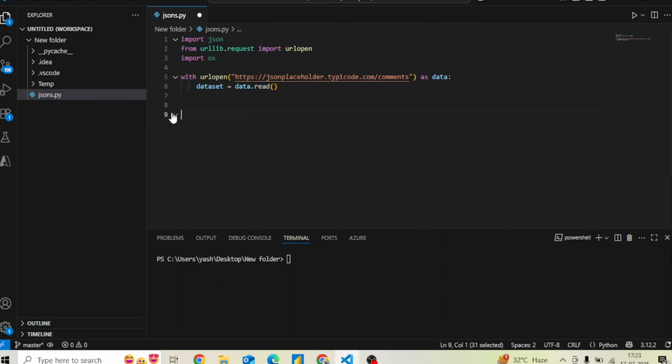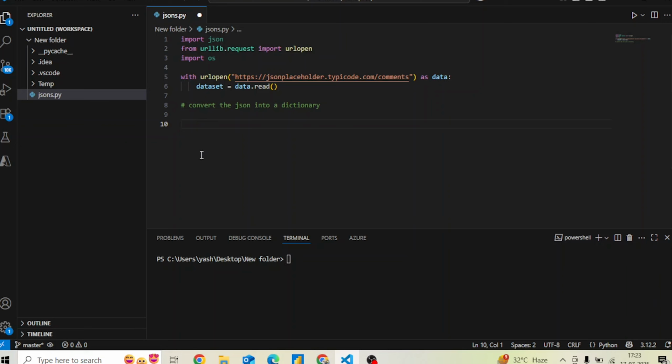First and foremost, if you want to work with JSON, we need to convert the JSON into a dictionary. Why do we need to convert it into a dictionary? Because the JSON format is very similar to a dictionary in Python, and in a dictionary we can access and work with the key value pairs. So let us see how to convert a JSON into a dictionary.